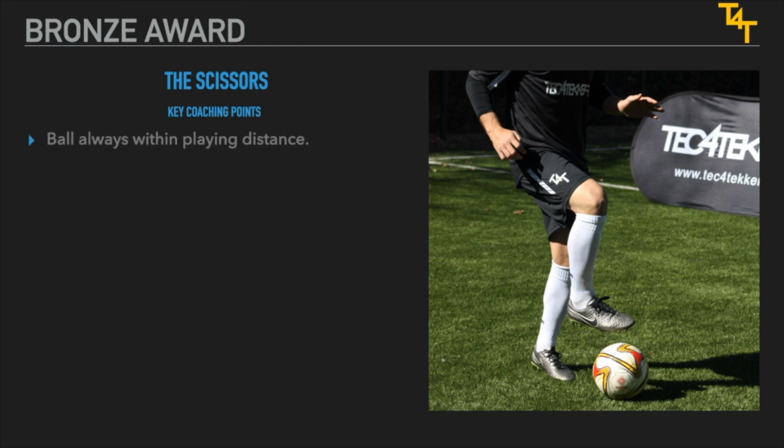So when we're coaching here, what we're looking for, ball within that playing distance. So we attack the defender, but it's not too fast that the ball's out of control. This time the foot moves around the front of the ball, not behind it, around the front of the ball, but again, it needs to be low around the front of the ball. If we step over the top, it's not a realistic movement. It needs to be a quick sweep around the front of the ball with the foot.